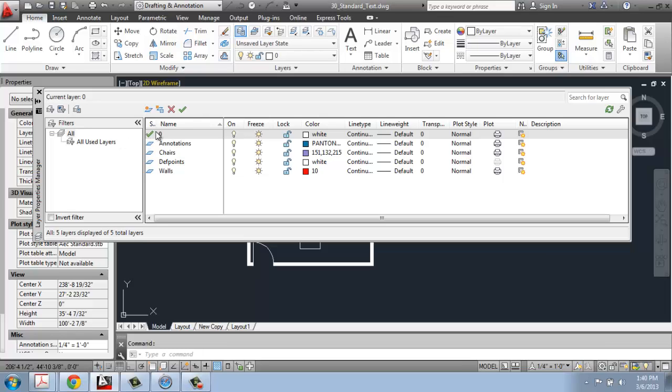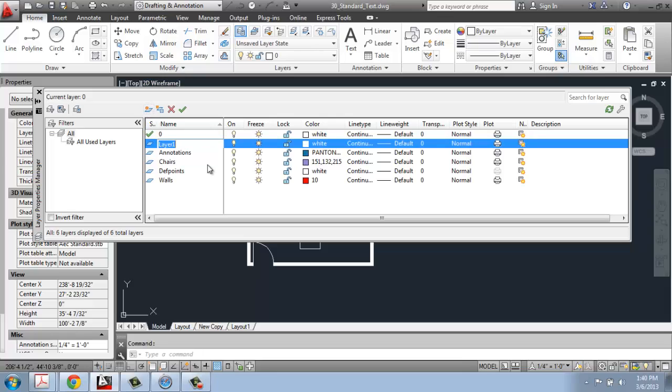To make a brand new layer to work with, you just click this little button right here, and it will make a new one and call it layer 1, then 2, 3, 4, and so on. So I might call this maybe walls 2 or something like that. These buttons here deal with how the layer is visualized, basically, if it's on and off, if it's frozen, if it's locked. But then here we get into a few different things about it.